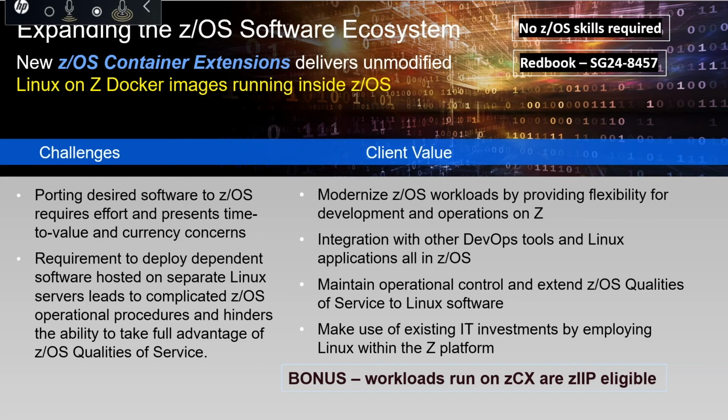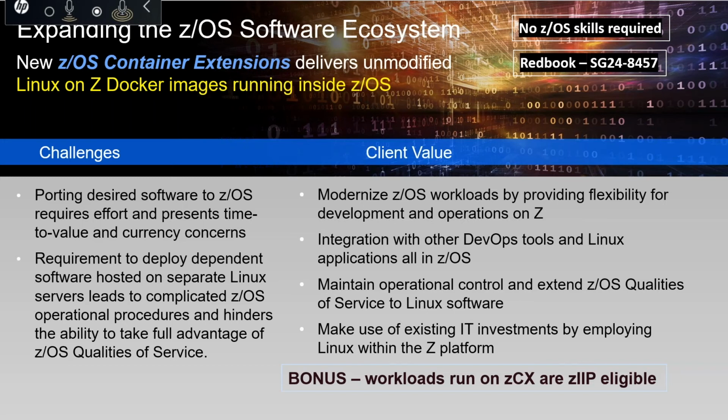It integrates with your DevOps tools. You can use existing IT investments in Linux within the Z platform. It provides the quality of service that z/OS and Z customers are accustomed to as far as availability, reliability, serviceability, and scalability. The container extensions essentially give you the capabilities for the z/OS environment to allow developers to deploy Linux on Z Docker workloads on z/OS.